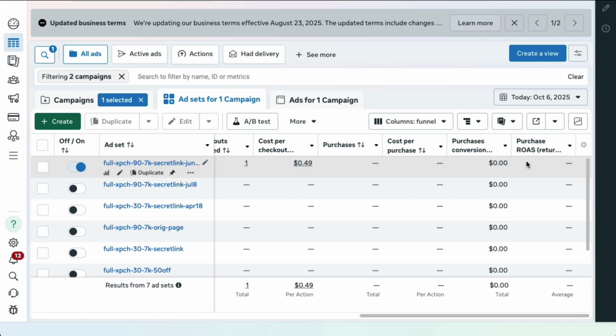Let's say you spent $1 and you made $3.50. Your ROAS would be 3.5, because you're making 3.5 back for every dollar you spend. And then the cost per purchase, that really depends on the price of your product, where you should be at.